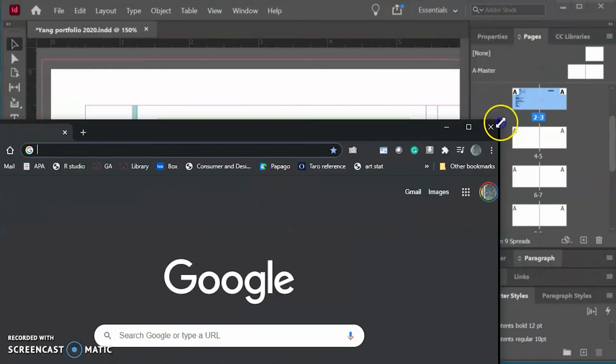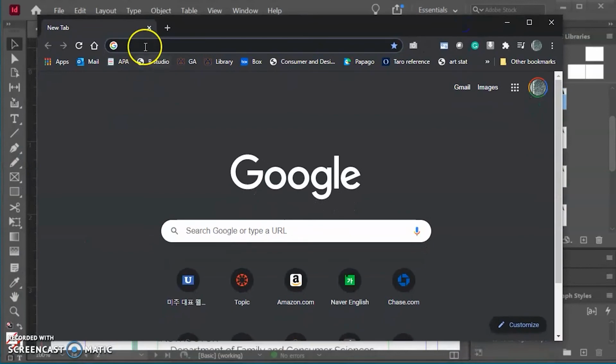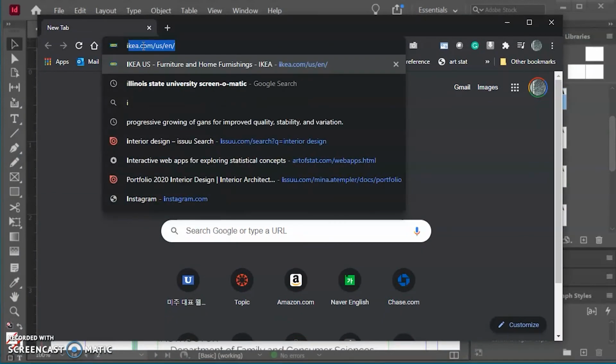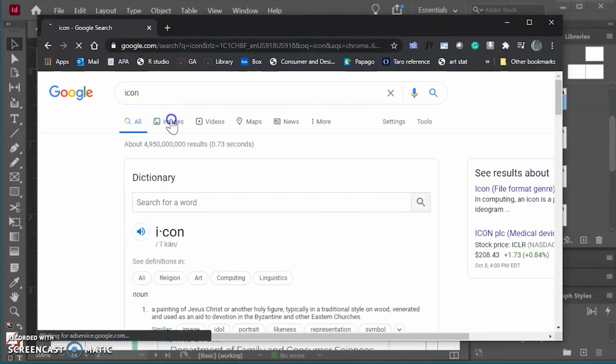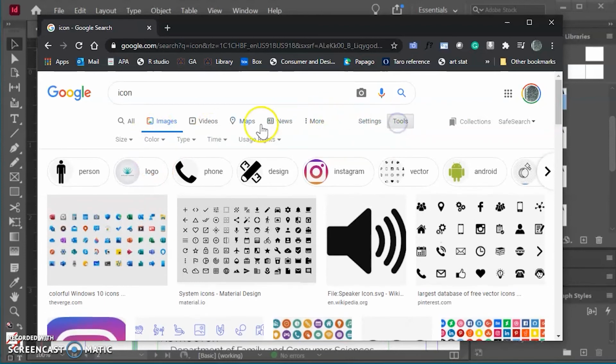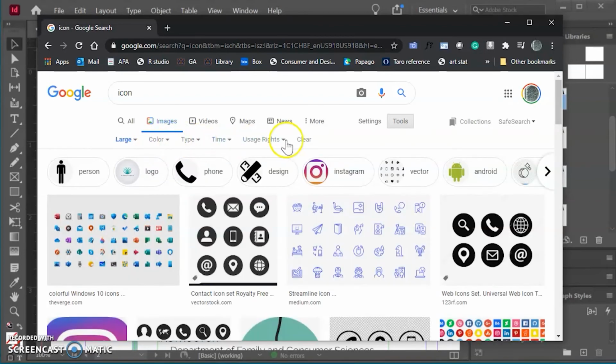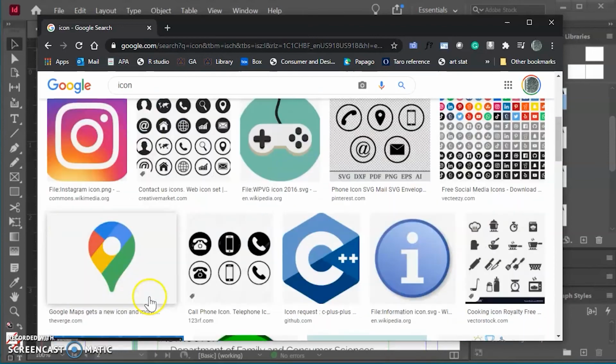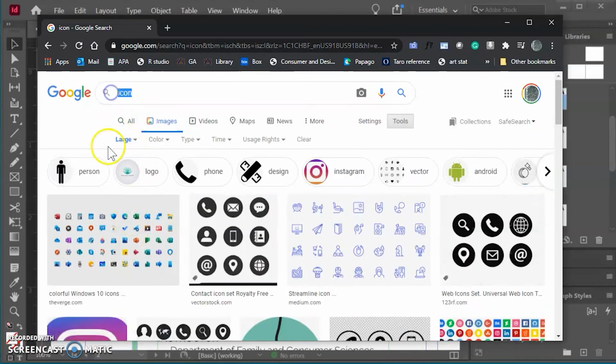So if you'd like to use visual graphics, go to search the icon, find images, and in the tool, check the size to large size, because when you print out, the image resolution is one of the big concerns. So when you search the icon and when you search any images, please check the tool setting in your search engine to make sure that it is large.